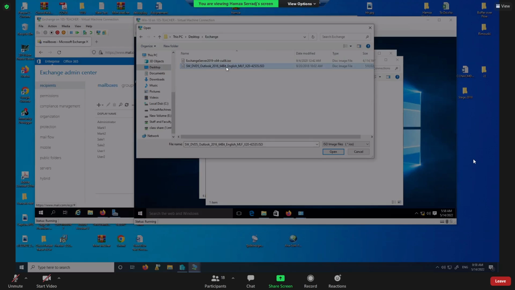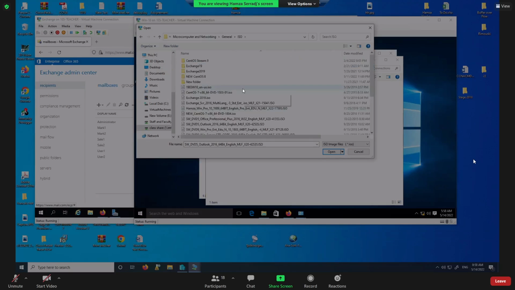We will not use Excel or PowerPoint, but you still can use the image of the full Office, and then select just Outlook and deny all the others, because at some point during the installation, it's going to give you the list of all the Office tools, and you can deny all of them but Outlook, and it's gonna be faster, right?